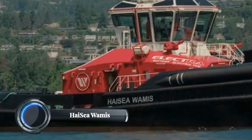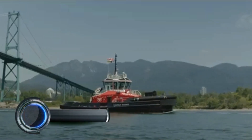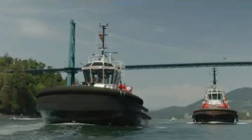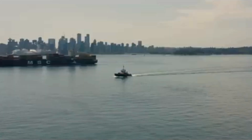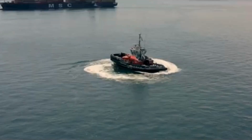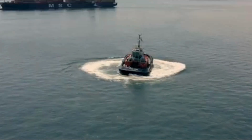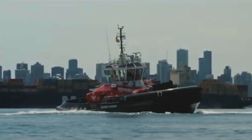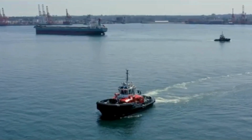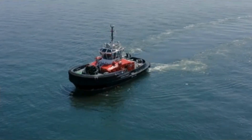The High Sea Whamies is Canada's newest electric tugboat, set to revolutionize marine operations with its environmentally friendly design. Built by Samar Shipyards in Turkey, the High Sea Whamies was delivered to Vancouver in 2023, where it will serve as part of a five-tugboat fleet under the operation of High Sea Marine, a joint venture between the Haisla Nation and C-TRAN. This tugboat is powered entirely by battery, making it a pioneering zero-emission vessel.